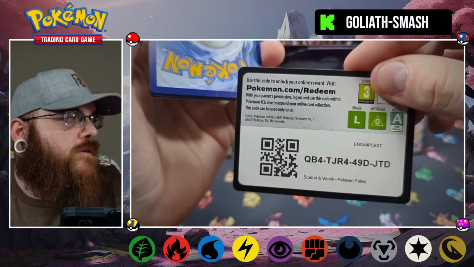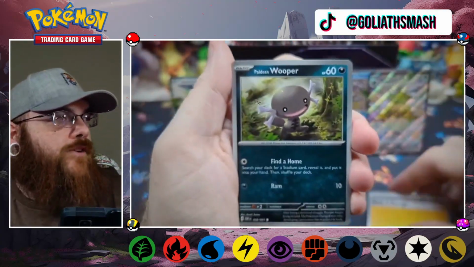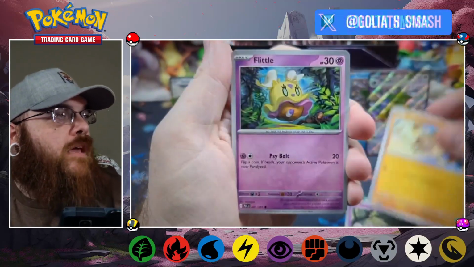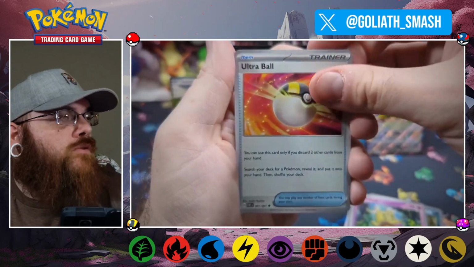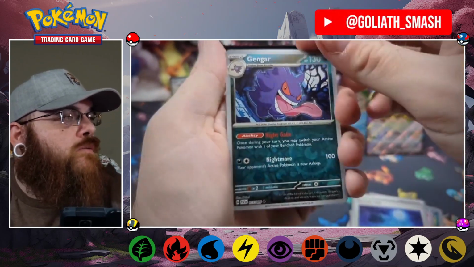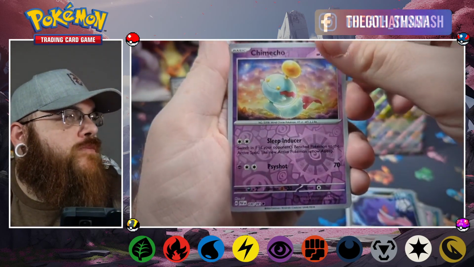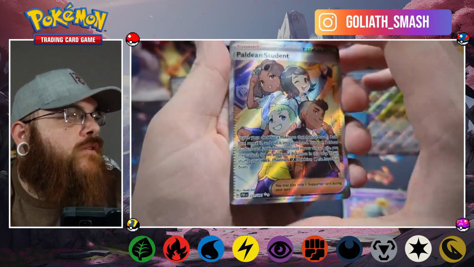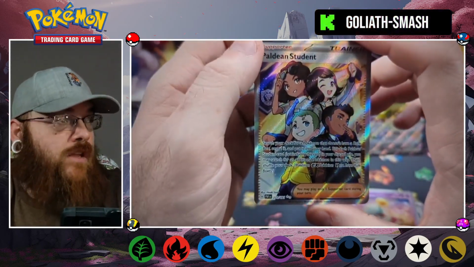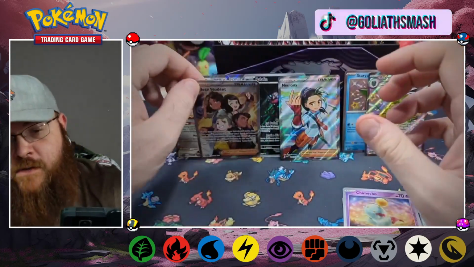I didn't put that right. Code card. All right, got Energy, Wooper, Execute, Mankey, Flittle, Ultra Ball, Mousehold, Moonlit Hill, Reverse Gengar, Reverse Chimchou, and then Paldean Student. This is the one that people keep packing a lot of duplicates. But this is the first time I've gotten it. Yeah, we're gonna put that there.